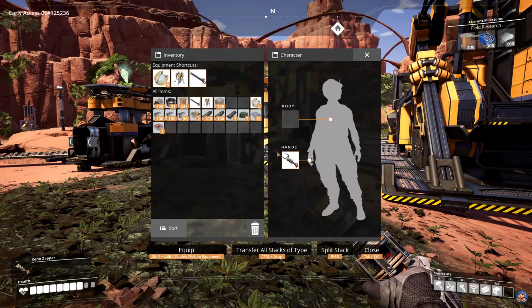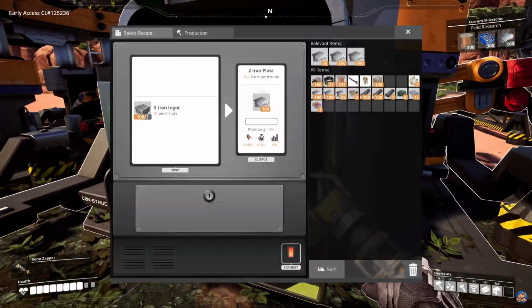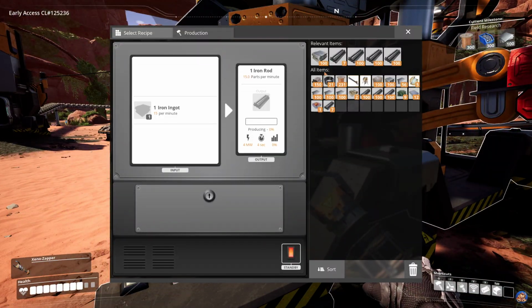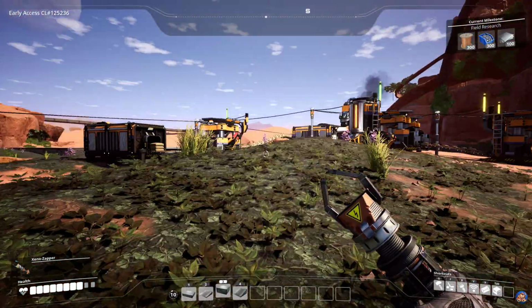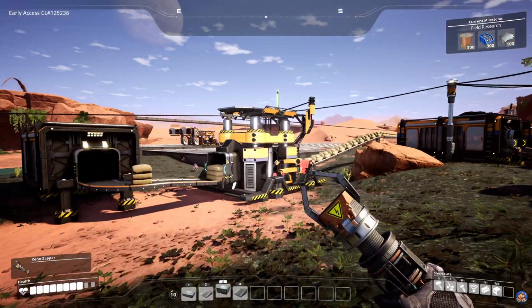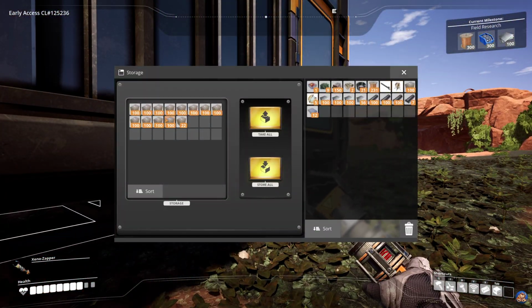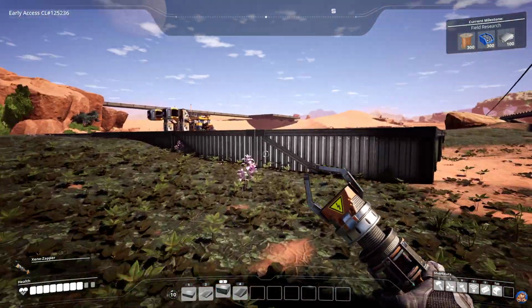Oh wait, I don't want to go away before I have grabbed this, this, this, and this in there. There we go. And do we need more concrete? Yeah, let's grab 2 stacks of concrete.